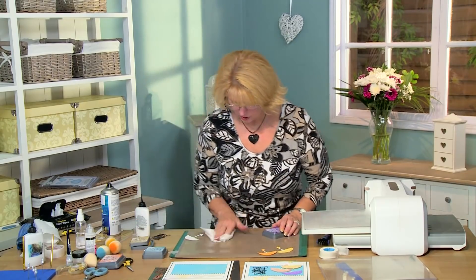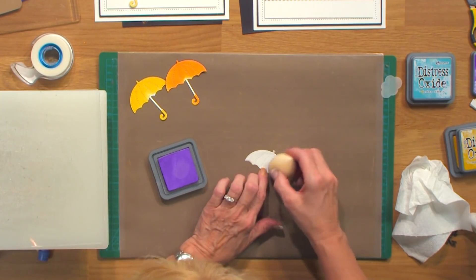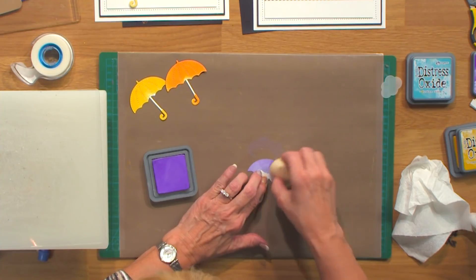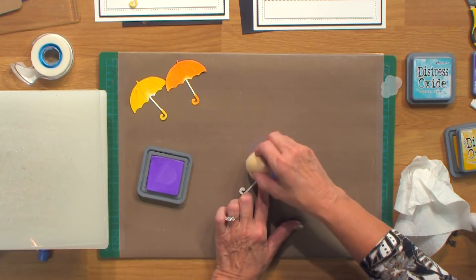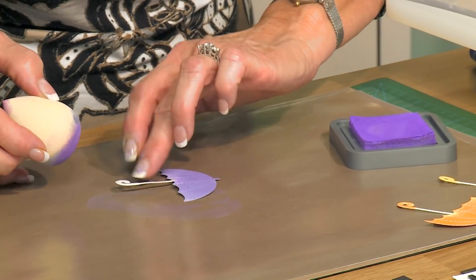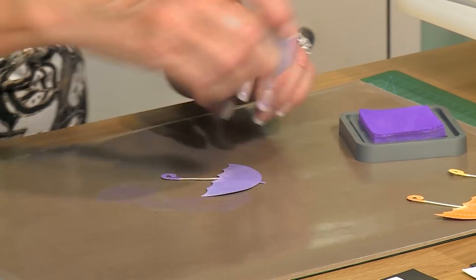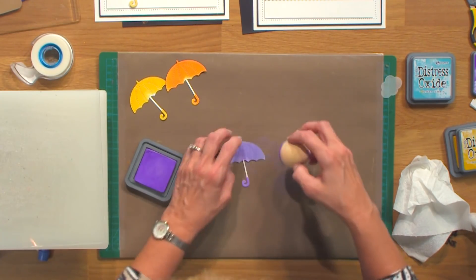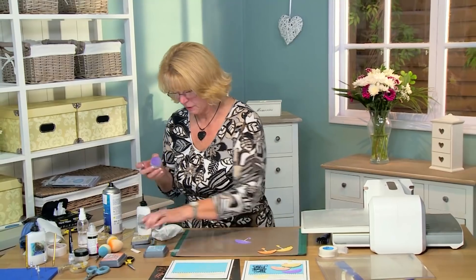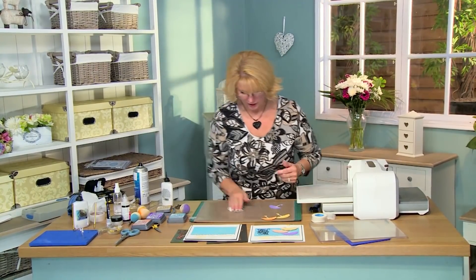And the last one we're going to use is wilted violet. Bring in another smoothie — give a bit of color to this. I've got the stem a little bit. Get the handle — let me just put my finger in there so I can get below it without getting too much on the stem. Tiny bit right there. You can add a little bit more ink if you like to bring the color, make it deep, however you want to do it. I would heat set them in between if you did that. And let's wipe that down with a grime boss and tidy it all up.